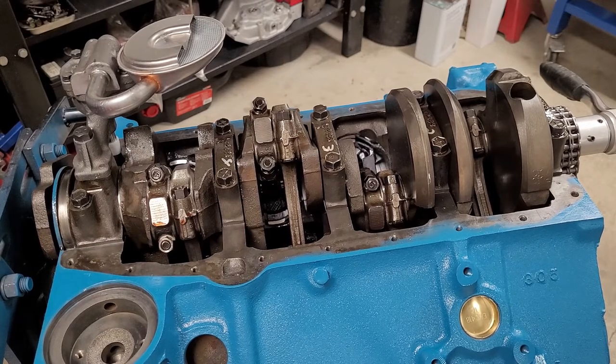All right. So there's that. We have that done. We'll test fit the oil pan one more time, and we should be good to go. And we'll get the timing cover rate installed.